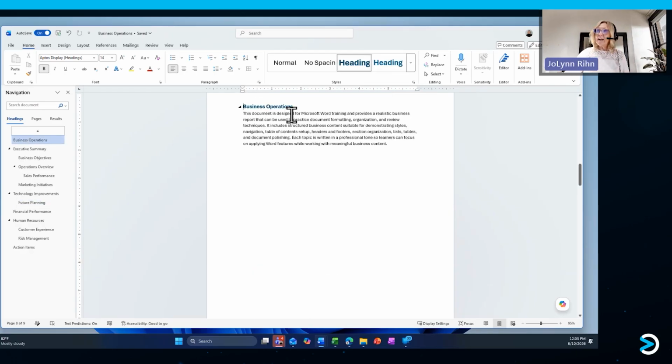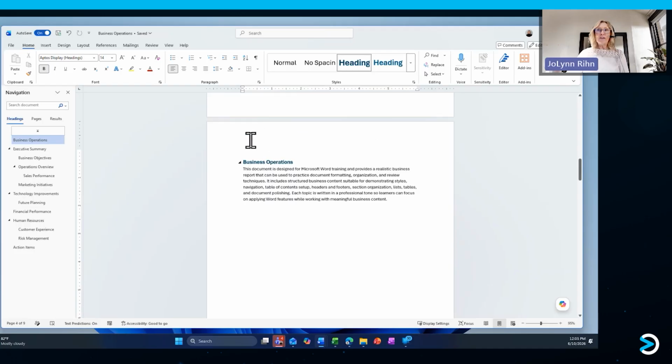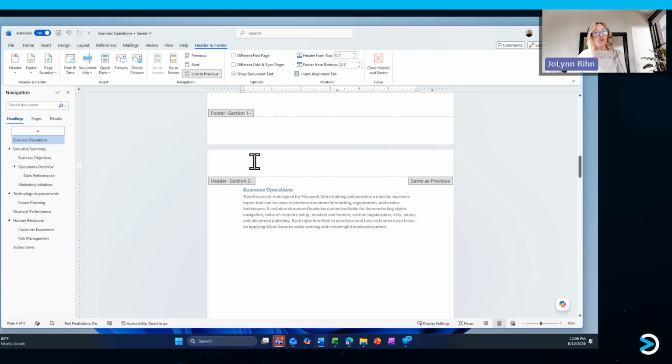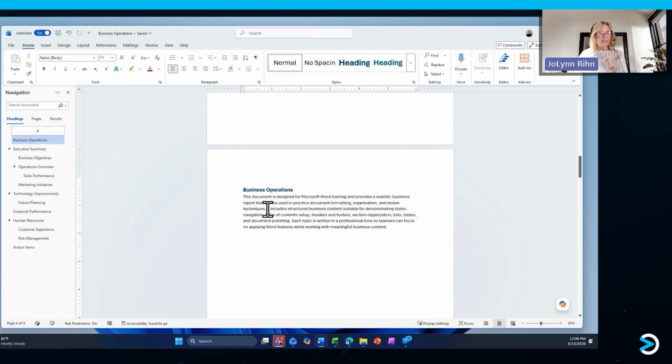So if I go back to this business operations, and I scroll up a little bit so I can see the top of that piece of paper, because you can actually see the physical piece of paper, the 8.5 by 11 default paper. Right at the top of this page, if I put my mouse there, I can double click. You can see my cursor is here at the top. I could double click my mouse and it's going to take me into the header. If I double click anywhere within the document, it closes it.